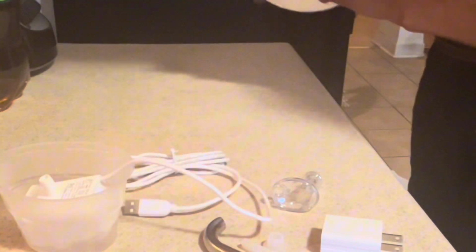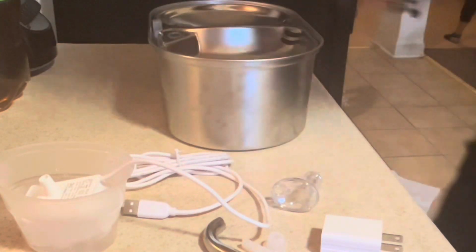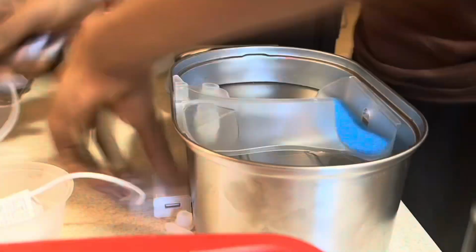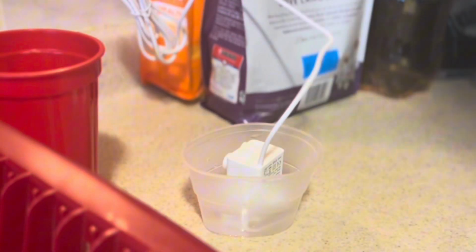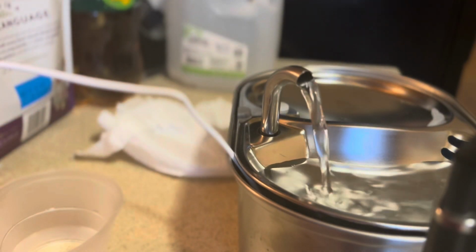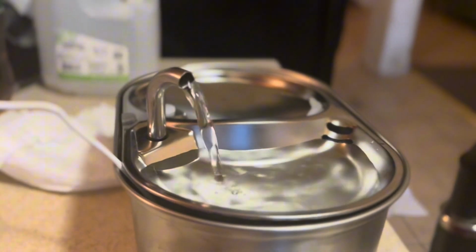My thing is the whole time that I'm looking at this, the filter was not soaking. I literally put the filter in the water and thought it was soaking. I literally had to plug it into the wall, have it sit there for like 10 minutes, you feel me, and then put it into the food bowl and see how it actually works. And period, just like that, we got it working, Buki.